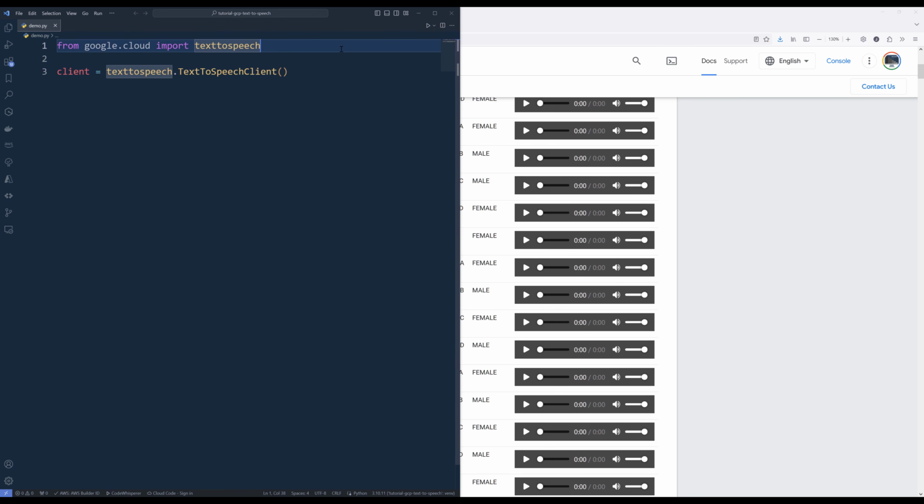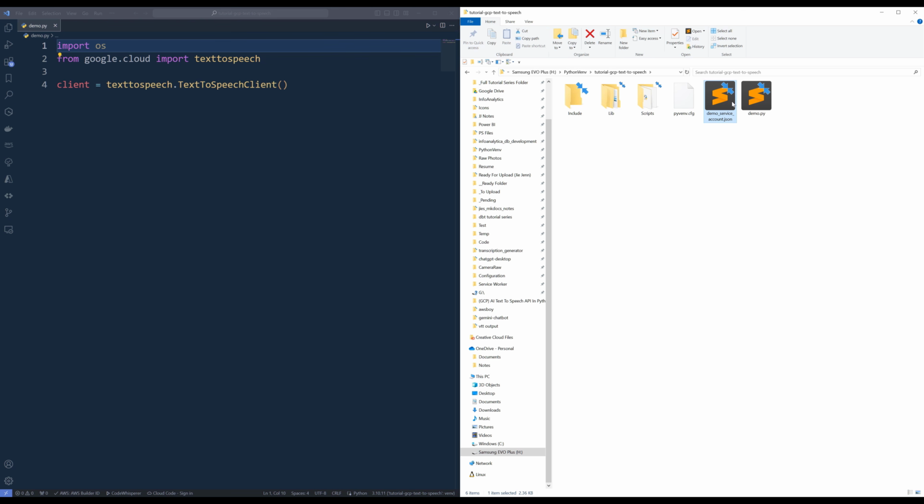Now to authenticate my account or to connect to the service, we actually need to provide the credential file, which is the service account file here. So going back to the script, I'm going to import the OS module.